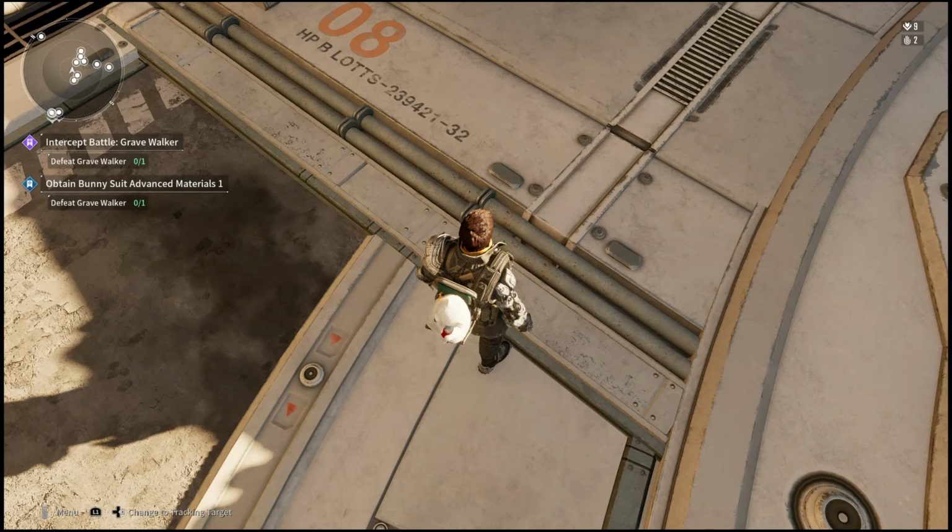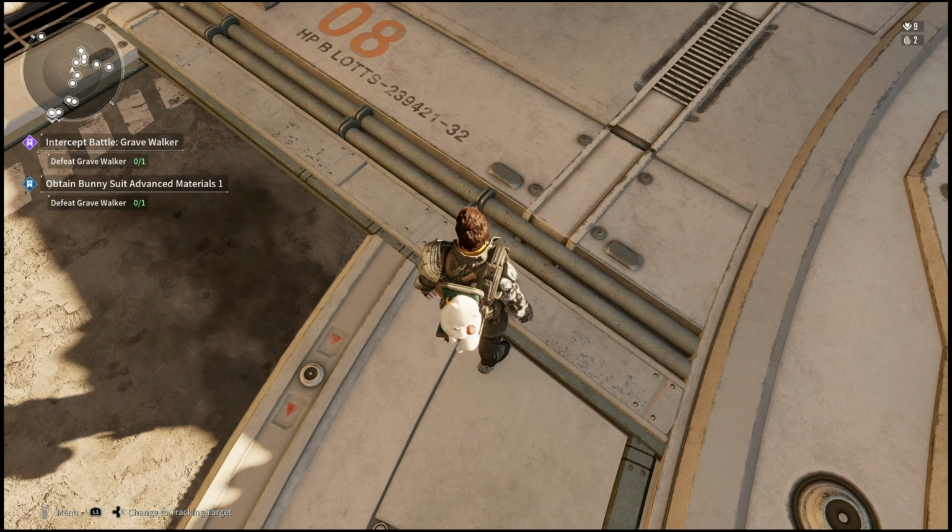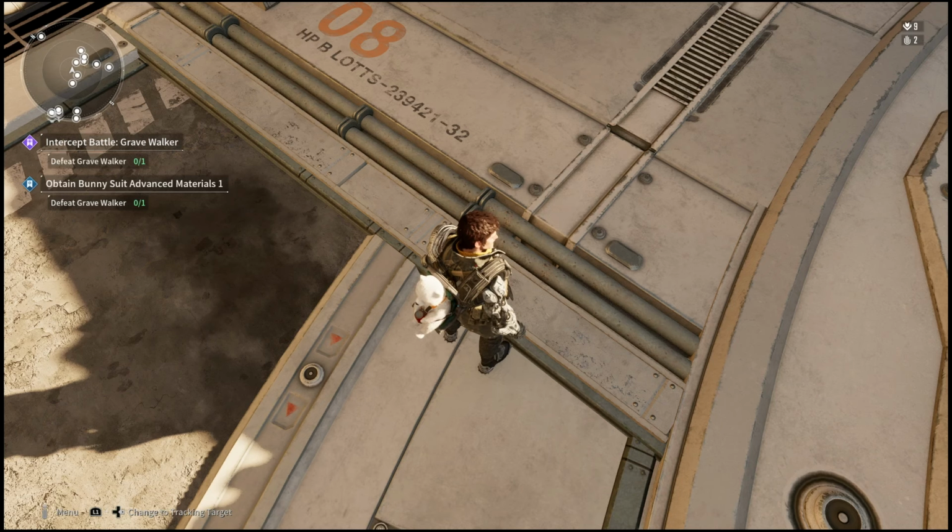Guiding Light here, back with another quick guide for The First Descendant. And in this one, I'm going to show you guys how you can defeat the Grave Walker. Now, this is a main story quest that's going to help you unlock the bunny and also move on with the story as well.